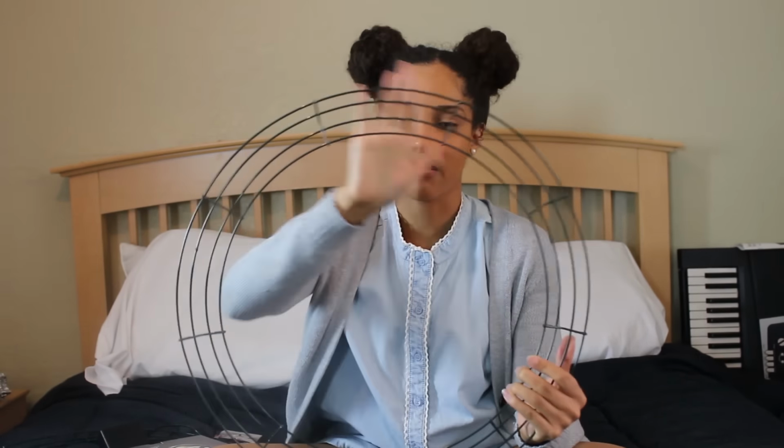Now this ring light that I'm making cost me about $20 to $25 with some stuff that I found around and a couple things that I ordered on Amazon. So I'm going to go ahead and get started and let you know what you need to have. So first is this metal wreath.